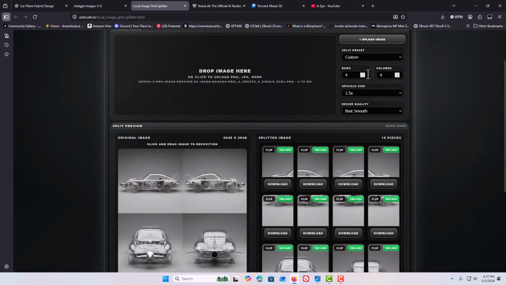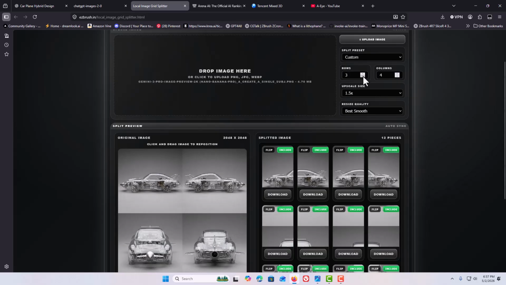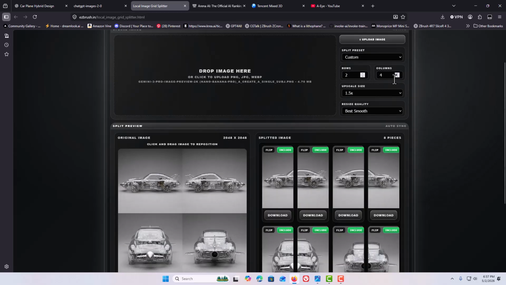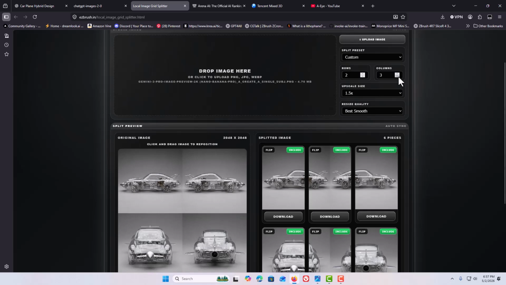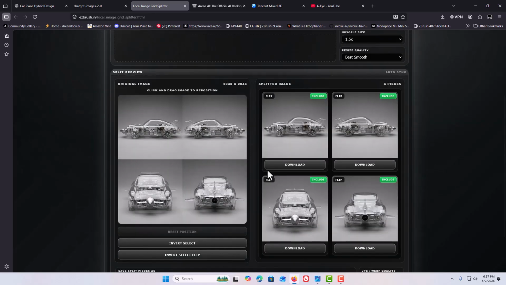So this is 2 by 2, I believe. I'm counting 2 to the top, 2 to the bottom. And sometimes when you're using this, you'll get a left and right, and sometimes this may not be accurate on ChatGPT, and you can also mirror these like this if you want to with the flip.